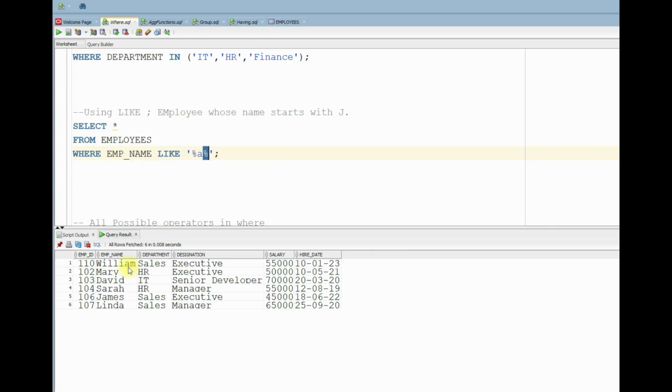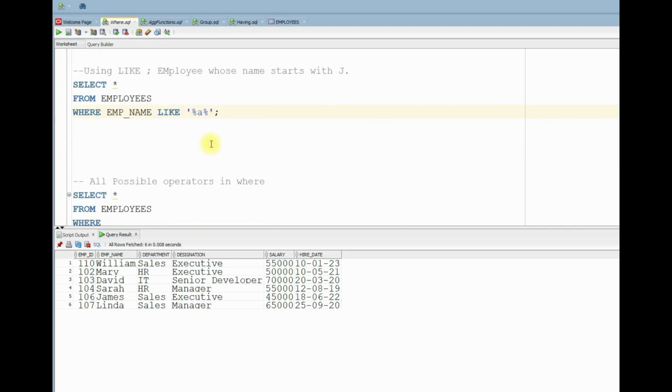So in Williams, we have A here. All these characters are before A and after A. After A, we have M. Same way, A and before and after A. So all these conditions are satisfied. Even if there are no characters, it will bring up Linda. Okay, so this means any number of characters or no characters as well. So that's how the LIKE operator works.